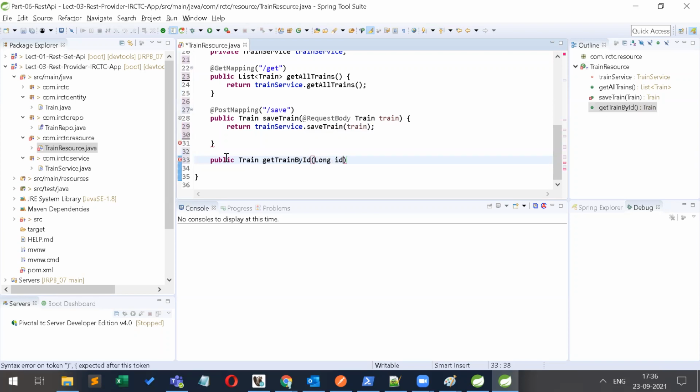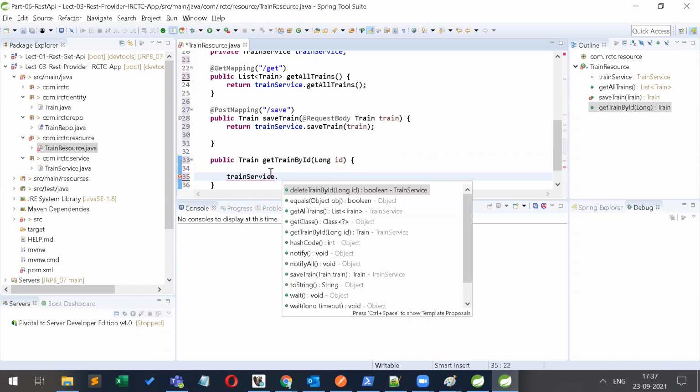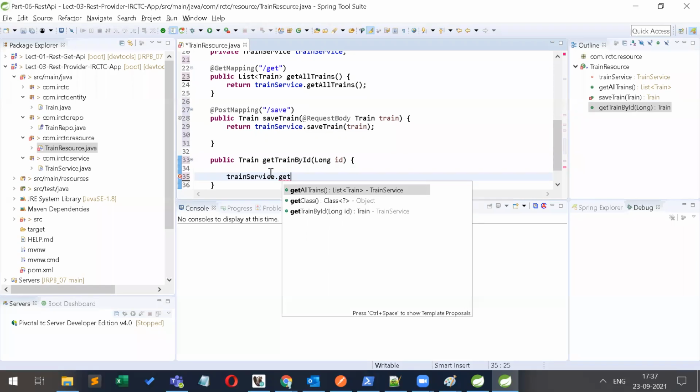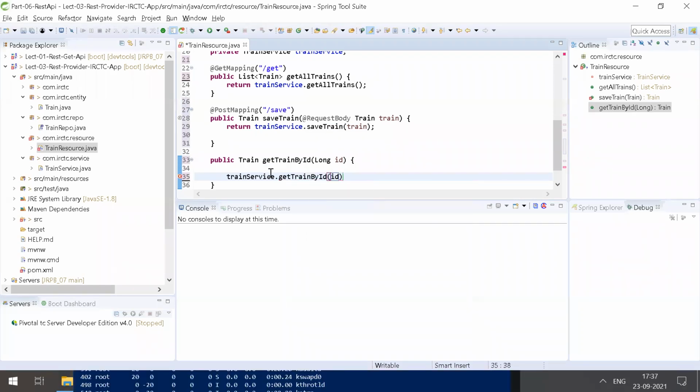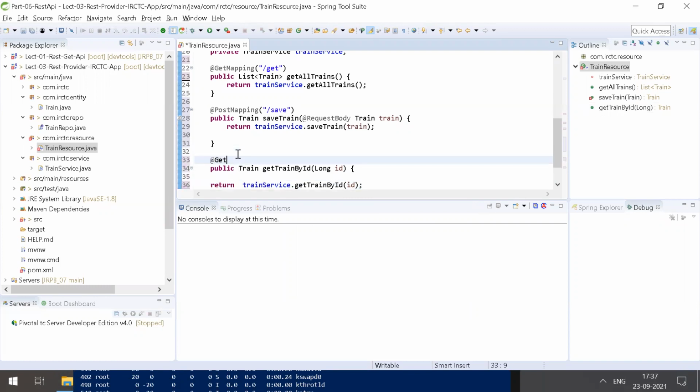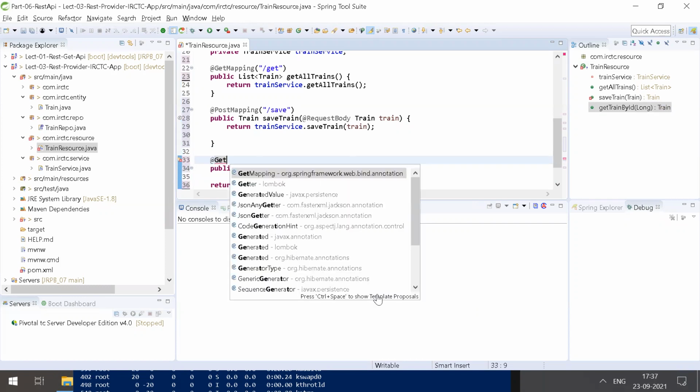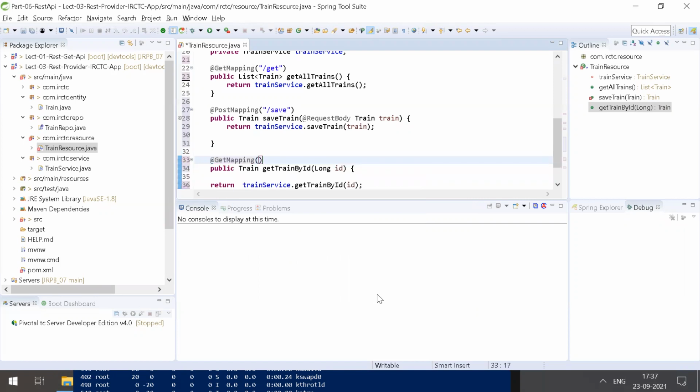I am getting the id, trainService dot getTrainById, return, and I am exposing a URL with @GetMapping, train by id.